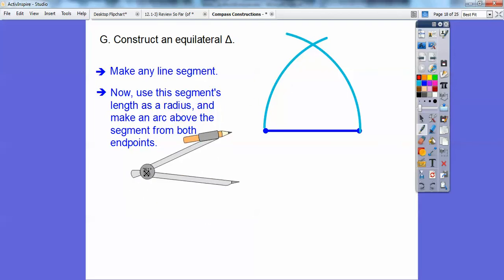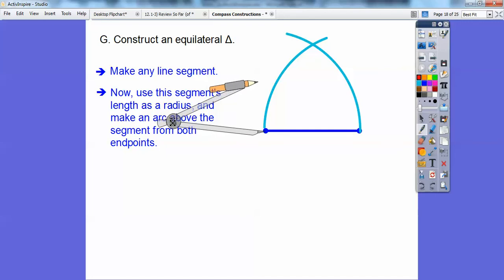So you can see I already have that up there. So I use the segment length as the radius right here. And I got to make the radius. Okay, let me get that color blue right there. Okay, so that's blue. And we're going to stretch this out and make it the segment length right there. I already did it, I just didn't erase it from when I did it before. Then I've got to put it back there and grab it down here.